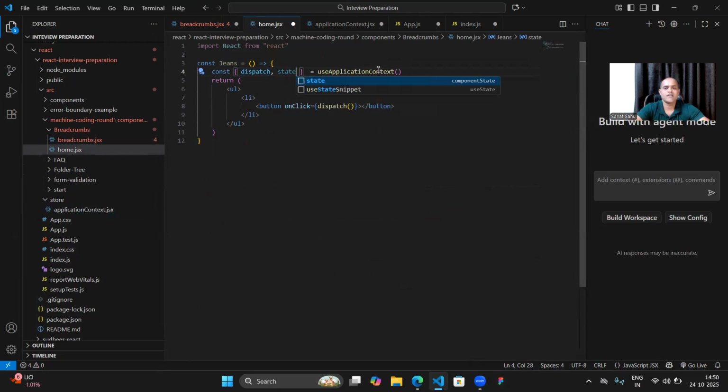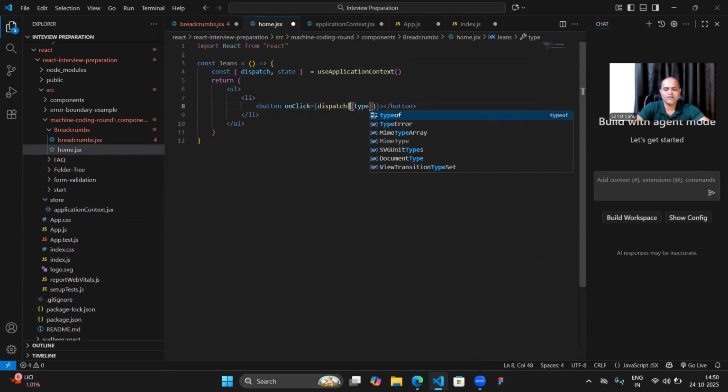Both. Now what will I dispatch? I will dispatch some jeans ID, right? So first of all, you have to dispatch the type. What is the type of the action? It will be update breadcrumbs.